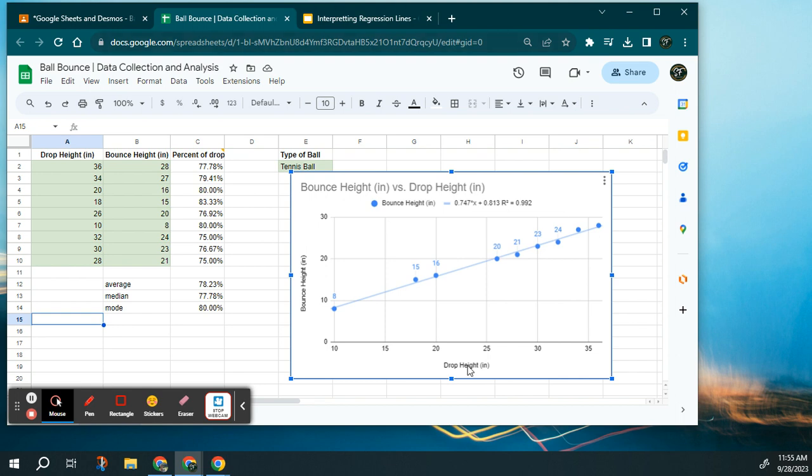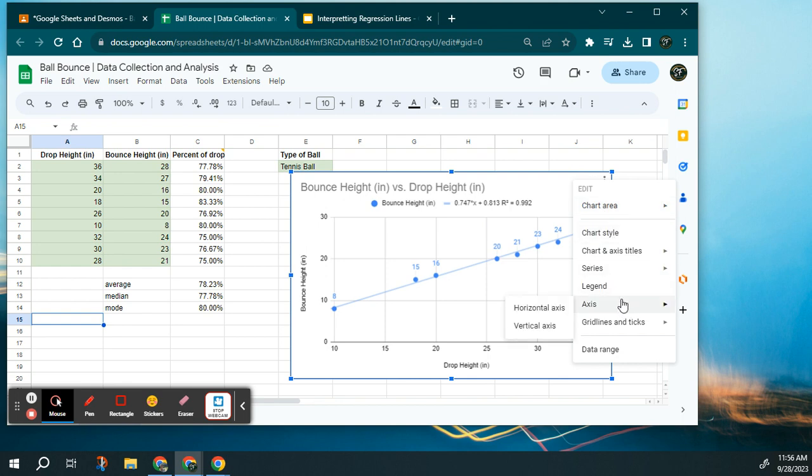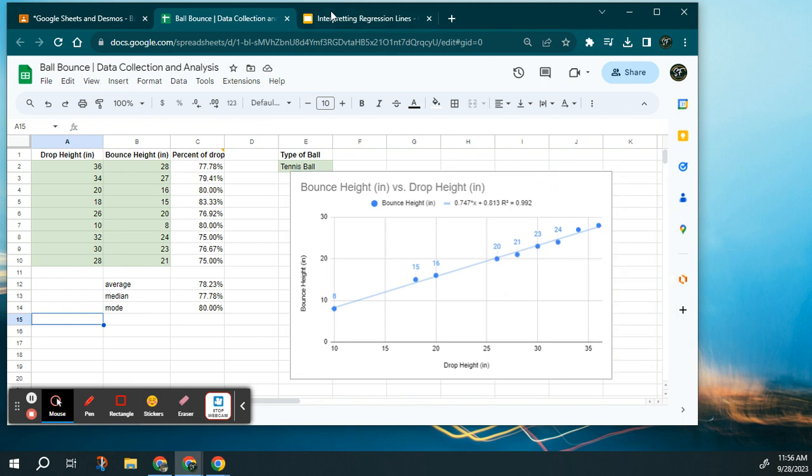Okay, so I'm going to do that again here. This is my R squared. It's called a correlation coefficient, and it's 99% accurate. This is a good regression line. And then this is the line it gave me. It says 747 thousandths times x plus 813 thousandths. And we'll dive into what that means later. Okay? This is the graph you want because it has the regression line.